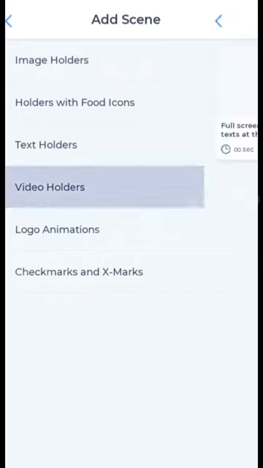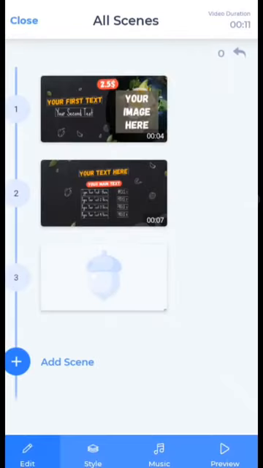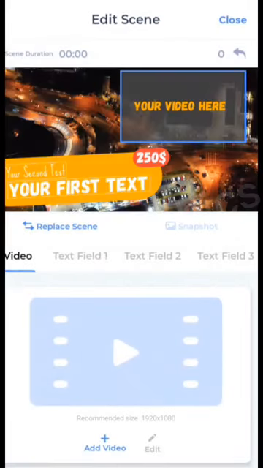Then if you have a video that you might like to upload, you can just click on this, then get it imported. If you have a video to import, you can just do that here.